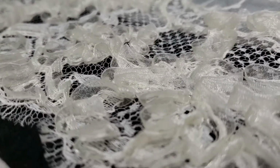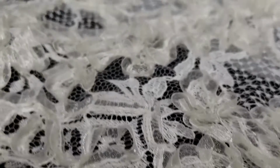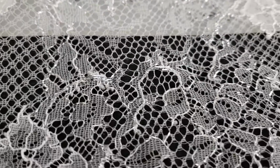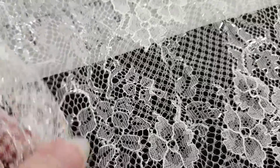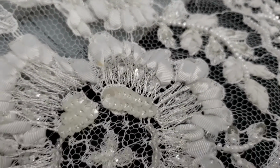But look at how lofty this is, and it's a little bit sparkly. It's an organza ribbon that they have added to the top of this lace to give it even more detail and dimension. And this is another example of a lace that's not distinctly floral. You can see some vines and paisleys in there. And then here is some metallic that is woven in with the lace. So this is not just added to the top, but it was actually part of the original weaving of the lace. Instead of it just being silk or nylon or polyester that's on those bobbins forming the lace, there's actually metallic thread in there. So you can see just how varied the looks are that you can get with this authentic French Leavers lace.